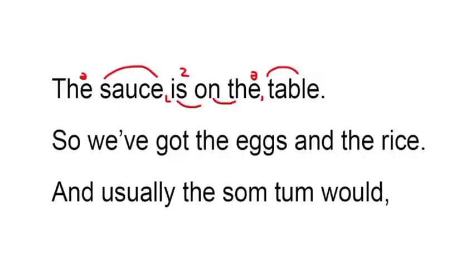So it's not is on the. All of those are stressed, and that's not right. But it's is on the. A little mumbled, a little bit less clear, because they are function words. Sauce and table, the 2 content words, are longer, and all of the words and all of the sounds flow together smoothly with no jumps in pitch and no choppiness. The sauce is on the table.